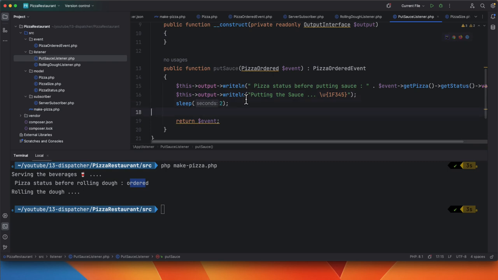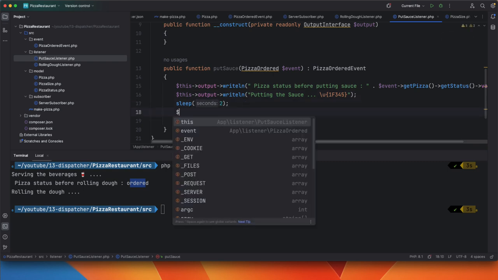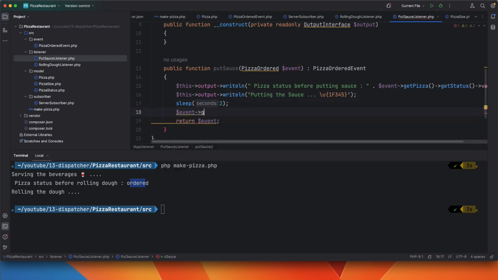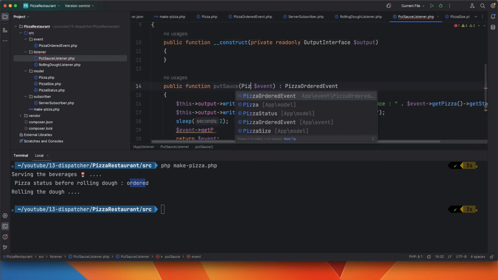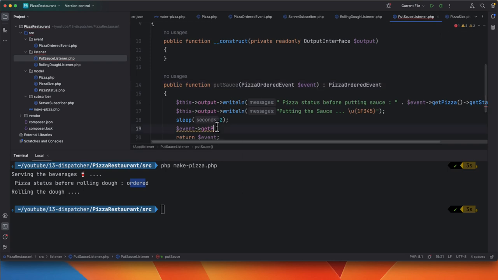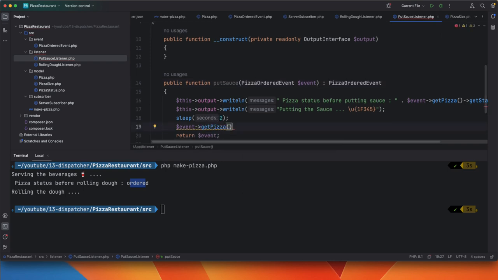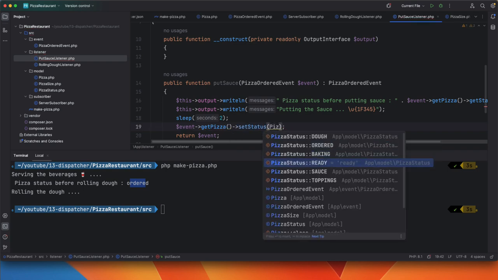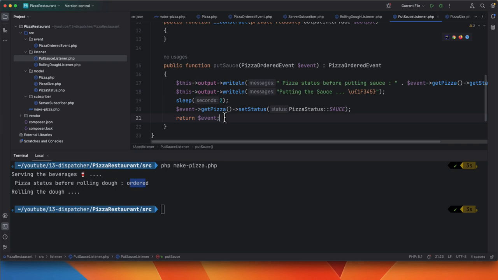But just before returning it, we should call event get pizza. It's for pizza ordered event, not pizza ordered. And let's get the pizza from this event, and then set status to pizza status sauce. And we are going to return the event.